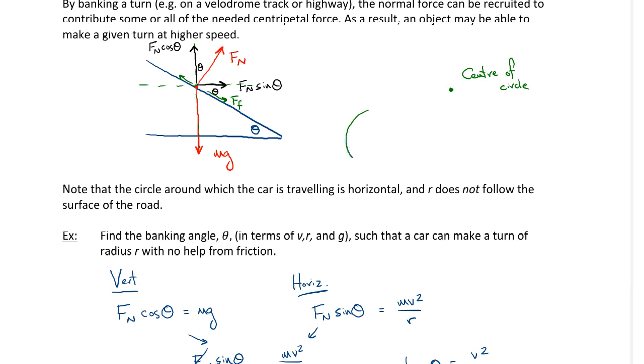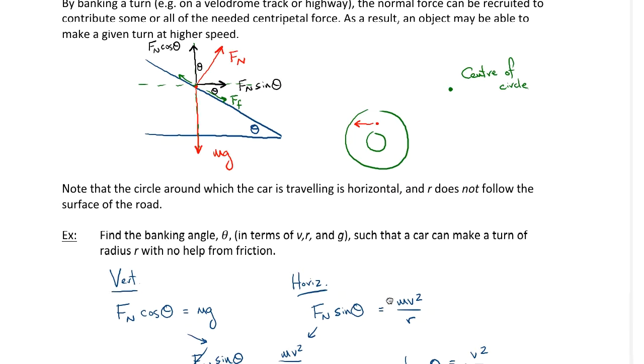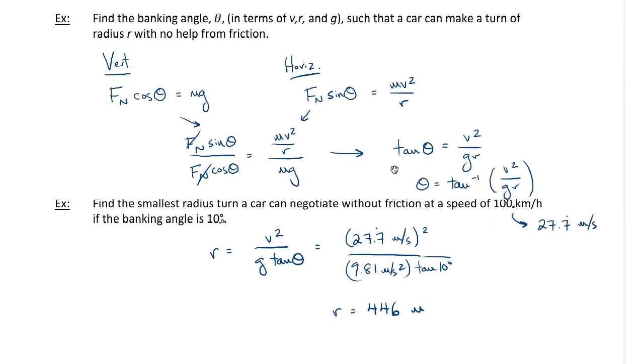If you're wondering why friction would be pointing down the hill, imagine this is my track, and the bike does not have enough centripetal force just from the normal force to pull it in towards the center. It's going to try and go off in a straight line, as Newton's first law says it would. And if you can see from here, this is our top view, that would mean it was actually trying to move up the hill. The force of friction then would oppose that motion. So that's an introduction to some applications of centripetal motion.